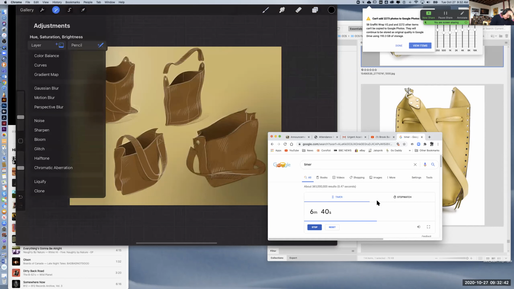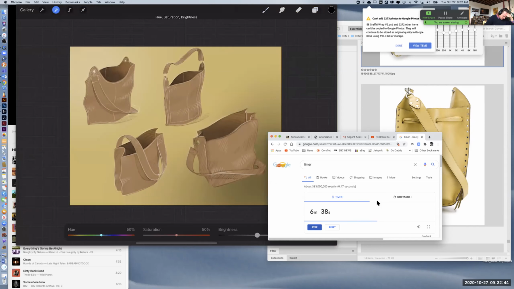Your brightness, saturation. If I brighten it up, oh, it's pink. Don't want that. Let me go a different color. Let me just try to find a more browny type color. Oh, blue's kind of cool. See, blue, that would complement the background. Turn down the saturation so it turns grayish. Break it up a little bit. No, I think I'm going to go back to brown. Try to find brown. It's green.